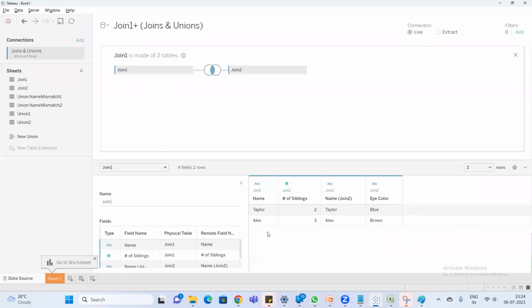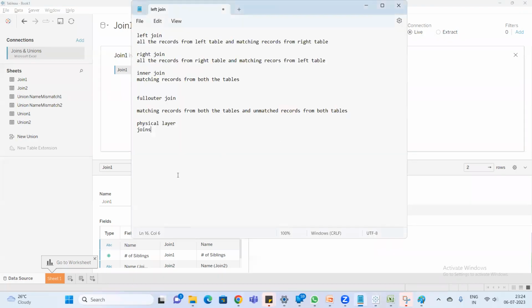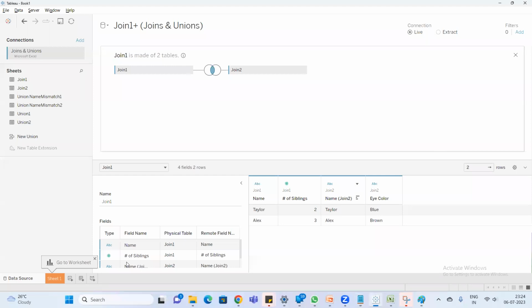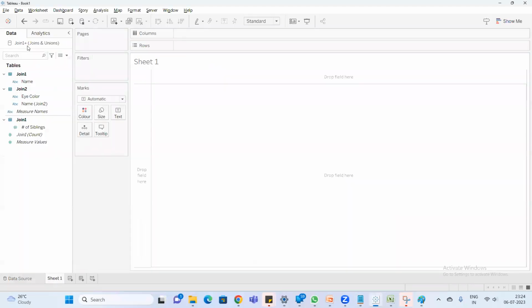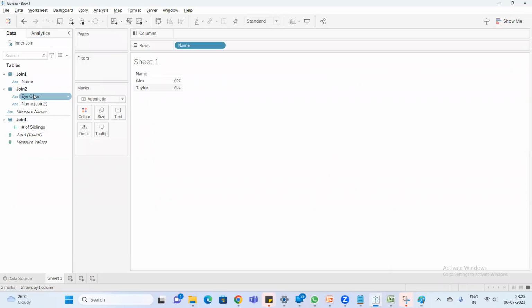So Taylor and Alex: for Taylor and Alex, we have number of siblings information, and we also have eye color information. That's why when we do it in Tableau, we are getting this information. I'll just rename this as inner join. Okay, then you can start building your charts.